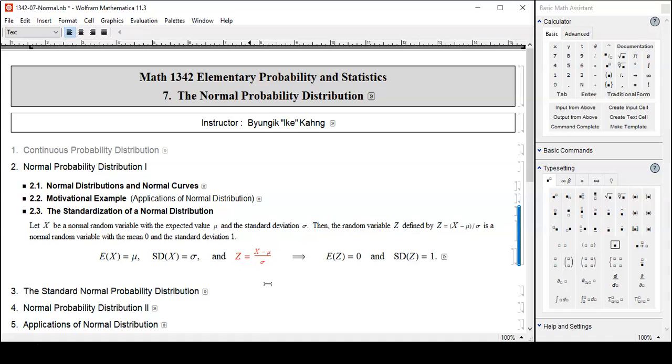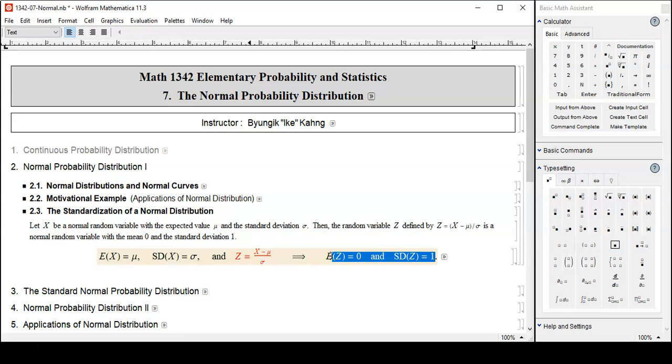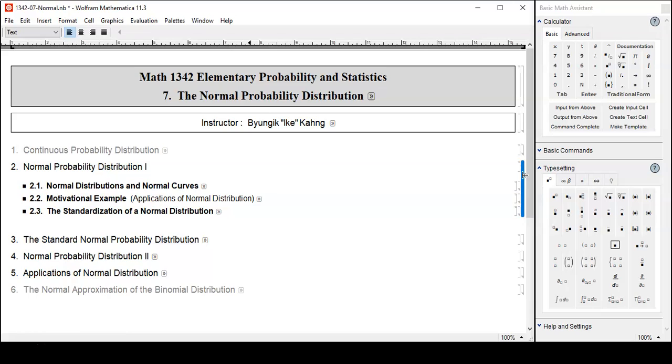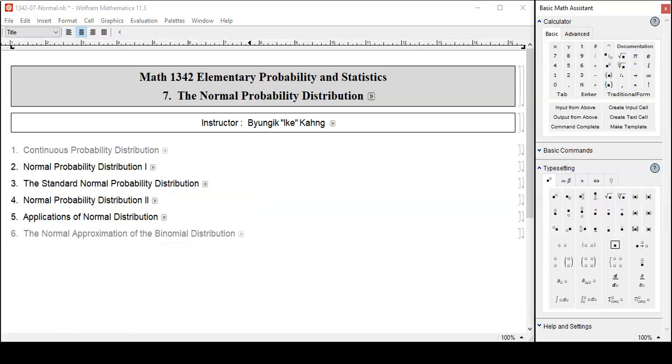Basically, what we did is we have some arbitrary normal random variable and do some algebraic manipulation and made it into something extremely simple. And that extremely simple normal random variable is called standard normal random variable, and people already did some computation about it, and we're going to discuss how to use the standard normal random variable in the next section. Alright, so much for section 2, and we're going to talk about the standard normal random variable in section 3.